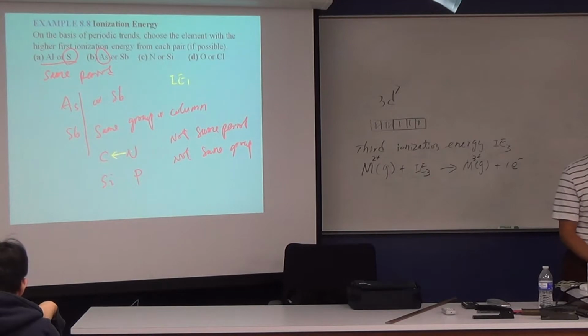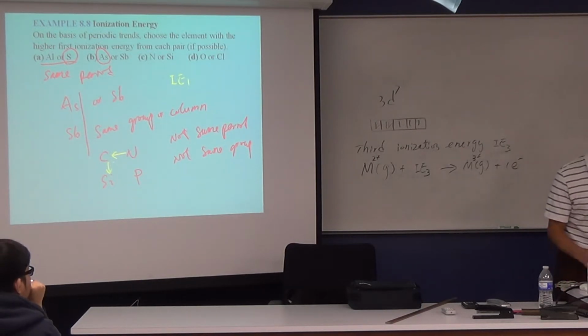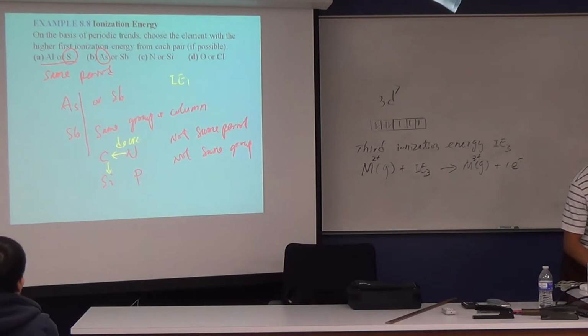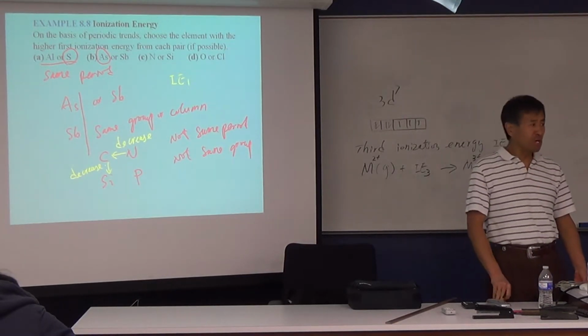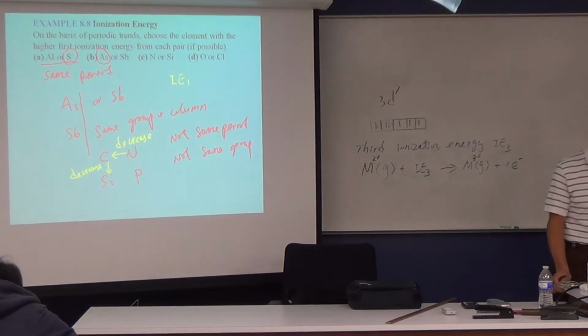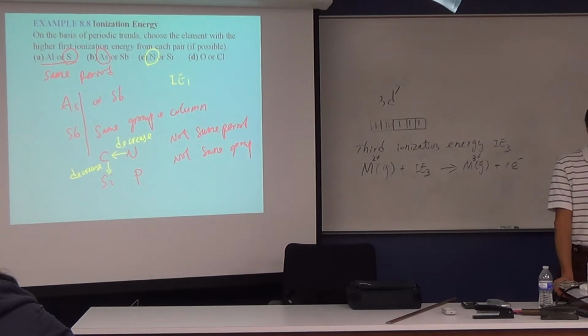And then you have to see the other arrow will take you from C to Si, and this arrow is also what? So this first arrow is our decreasing arrow. The second arrow is also what? Yeah, so that's also a decreasing arrow. Right? So therefore, as what we did before for the atomic radii, you have a conclusion, right? So N has a larger IE1, and silicon has a smaller one, because those arrows tell you decreases.